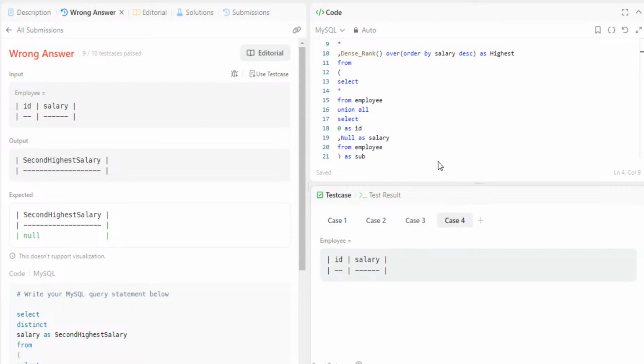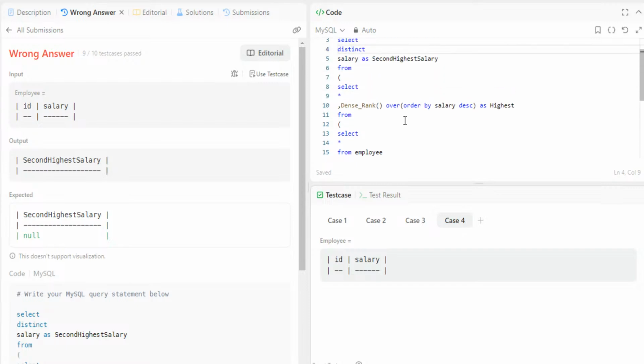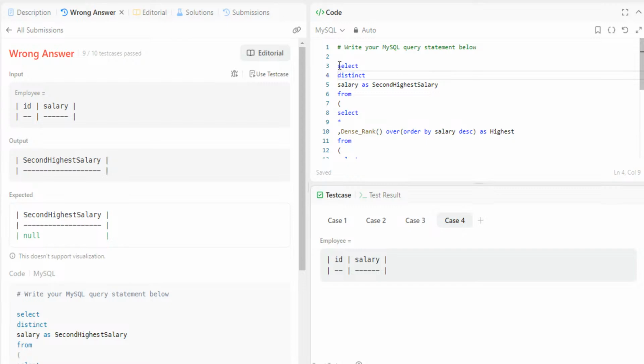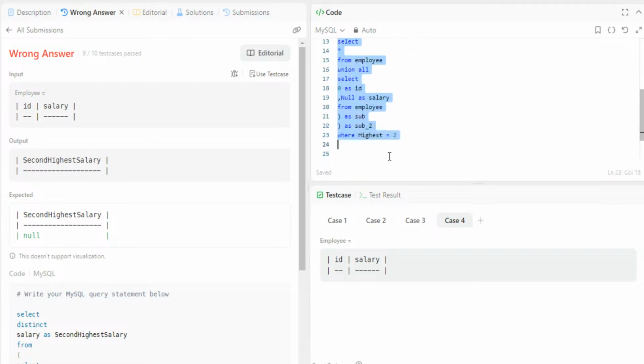Yep. Okay, so it's exactly what I thought. So if it returns none, so if there is, if there's none, return null.